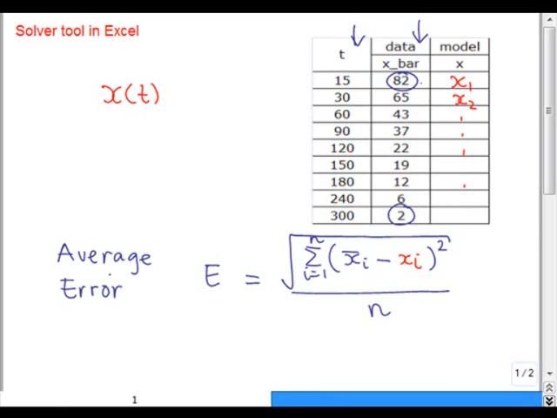We can of course use techniques in advanced calculus to do all these, but a convenient way is to make use of the solver tool within Excel to help us find these unknown parameters. In the next video, we will learn how to use Excel's solver tool to find unknown parameters that will minimize average error.